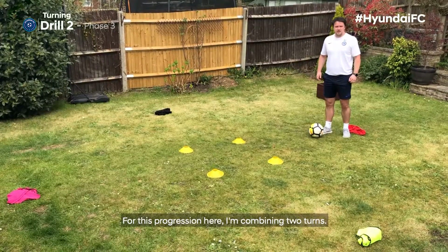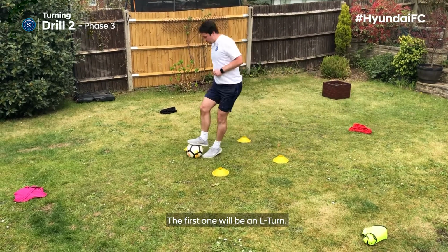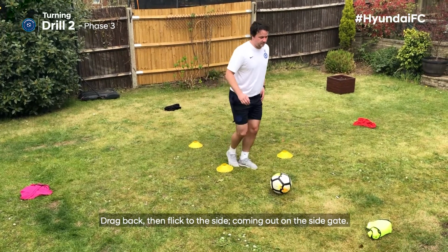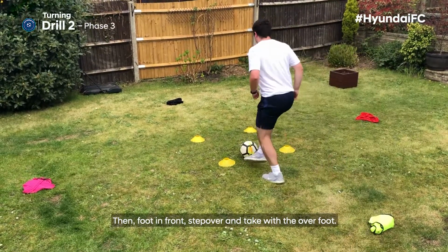For this progression here, I'm combining 2 turns. The first one will be an L turn, where I'm going forwards, facing forwards, drag back, and then flick to the side, coming out on the side gate. Then, foot in front, step over, take with the other foot.